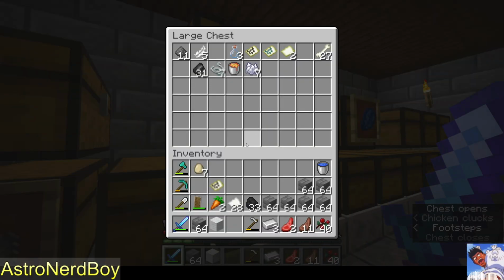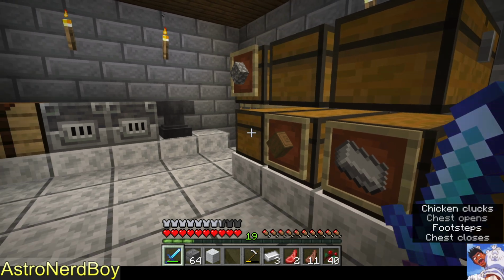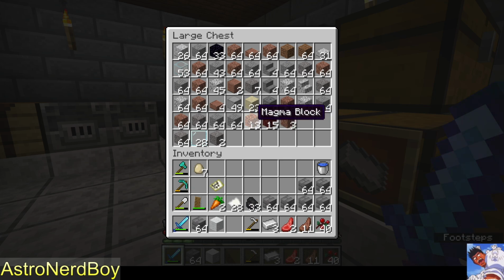Let me show you something else I found. Maybe it's over here. There we go. I've never been to the Nether, but because of the ruined portal I found, there was some netherrack and some magma blocks, so I made sure to farm both of them. I want to use these somehow. I just haven't figured out how, and I don't know what I'll do with the netherrack.